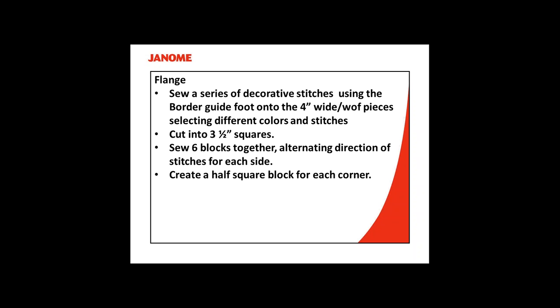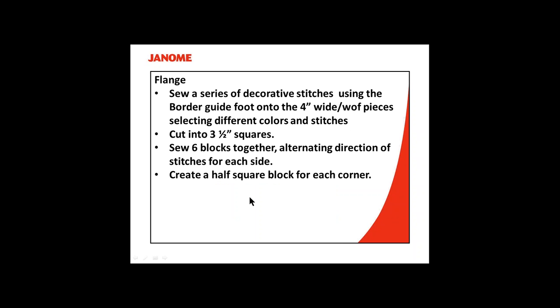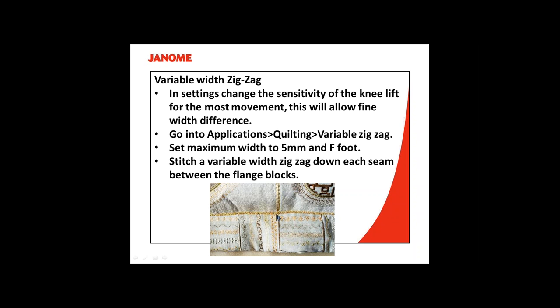Now, I know I had a picture of it somewhere. Okay, there we go. So I stitched them all together, alternating the direction of the stripe. You do have to create sort of a half square triangle in the corners just so that the sequence goes right. As you lay it out, I laid out my top and then laid out my blocks along the side. You probably wouldn't have to, but it's sort of the way I am.